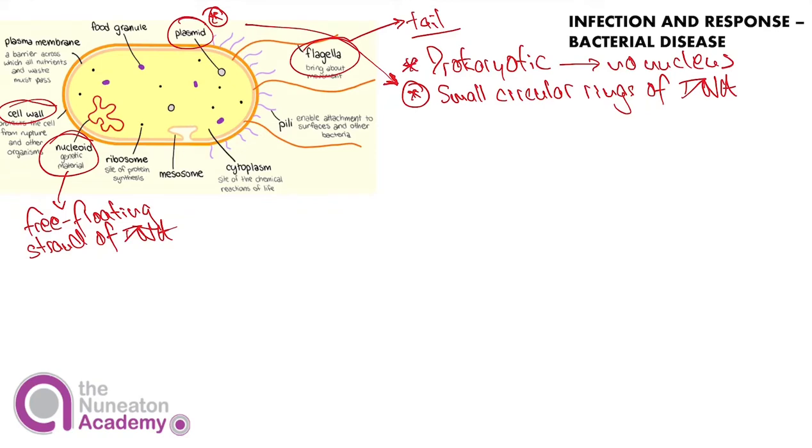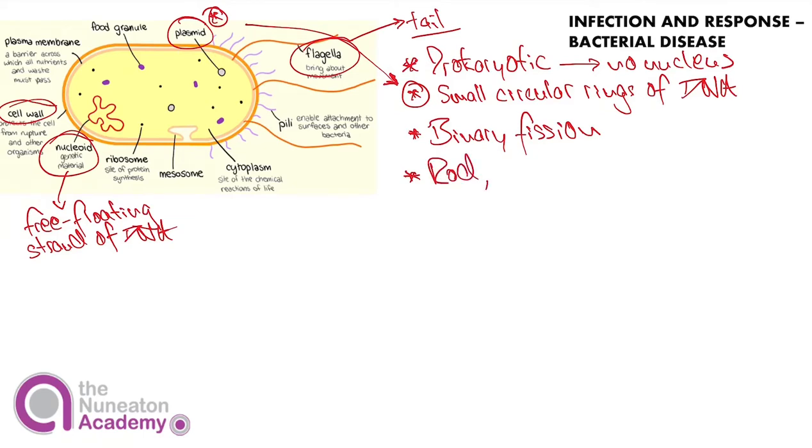Now, bacteria can infect your body through all of the different transmission types we've looked at before. Once they get inside an organism, they rapidly reproduce through what we call binary fission, which is where they just split and split and split and develop into multiple different bacterial cells, and obviously an infection spreads from there.